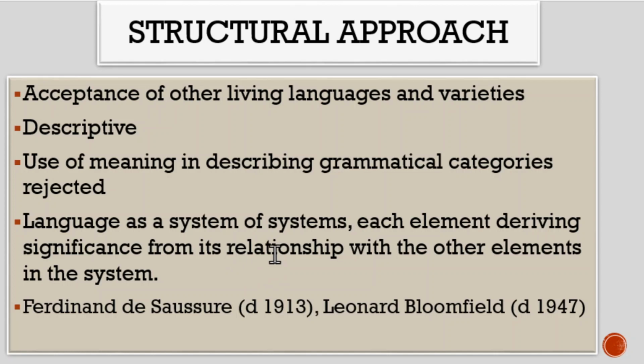So language was like many other things in life, a system of systems. So that is a basic idea behind what is called structuralism, a system of systems, each deriving significance from its relationship with the other elements in the system, the bigger system. Well, that was a basic way in which language was looked at by the structuralists. Very different from the traditional approach, which accepted only very high literature, and that also belonging to Sanskrit or Latin or Greek.